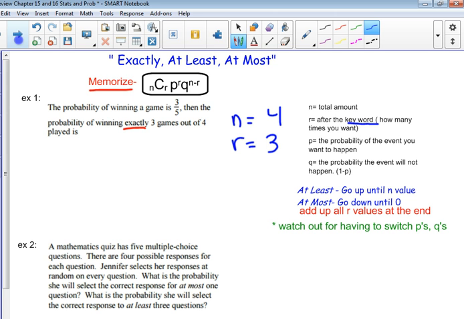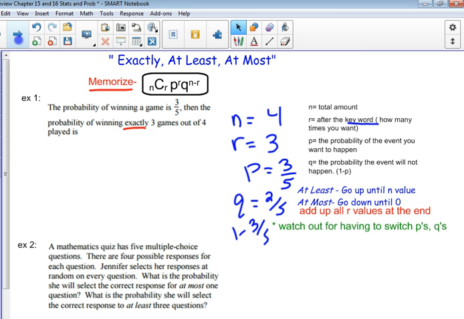Okay. And now just make sure the probability that they give you is what they want to happen. Right? If not, you have to watch out to switch the Ps and Qs. So just make sure they give you the probability of winning the game, and then they ask you the probability of winning. So the P is going to be 3/5. Does anybody remember how to do the Q? Yes, good job. 1 minus 3/5. What would that give you? 2 over 5. 2 over 5. It's always like what's left over. So you get 5 over 5. Get a whole.